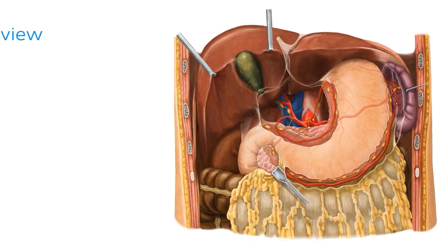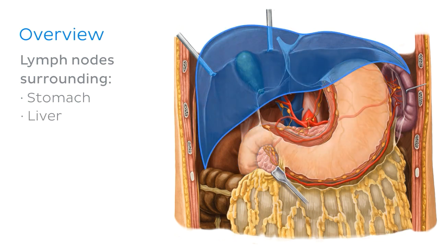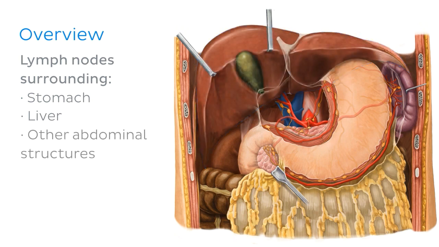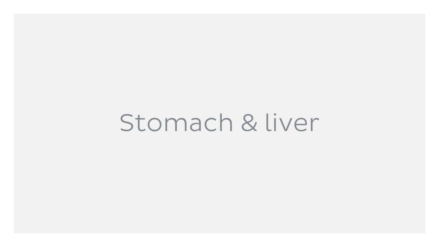In the abdomen, lymph nodes tend to cluster around major arteries supplying abdominal viscera. As I mentioned, we will be looking at lymph nodes surrounding the stomach, another organ, the liver, and those lymph nodes that surround some other abdominal structures. We will finish off this tutorial with the return of filtered lymph to peripheral circulation in the thorax. So let's not keep ourselves waiting, let's dive right into the lymph nodes that surround the stomach and liver.